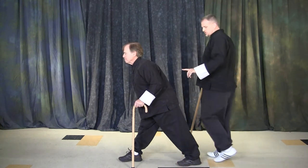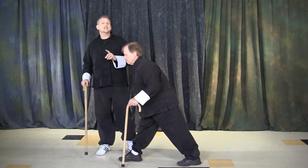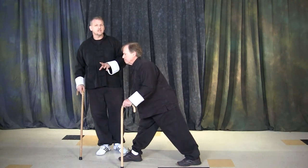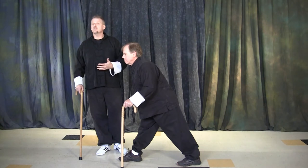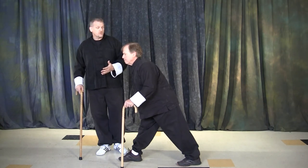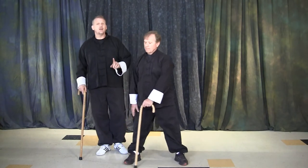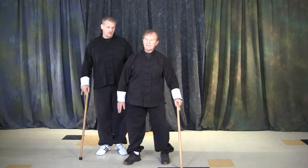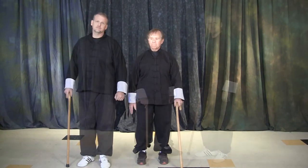Because if we do stretch the back of the knee, we're stretching connective tissue, the ligaments and the tendons, in a way they weren't really designed to stretch. We reduce the stability of the knee. We increase our chances of re-injuring it if we already have an injury. And so now Bob's going to come up, again, pushing with his hands and not using his back to come up. And he's going to shake it up, and we're going to get ready for our next exercise.